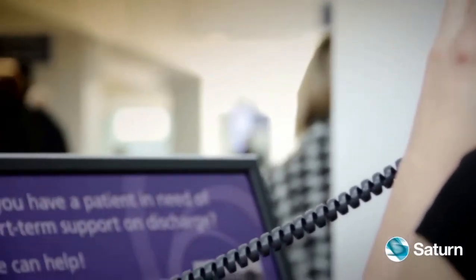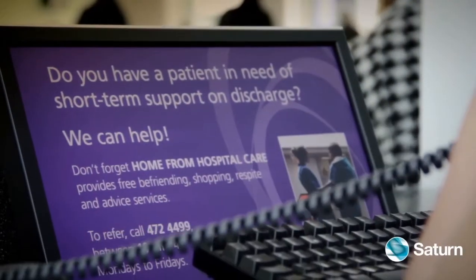I think any NHS trust that is looking for a digital signage solution is very wise. Everybody these days is used to sitting in front of a television screen or interacting with content through a digital platform. It's very useful and it's very simple to use. It enables us to control the message from where it gets sent to, what time it gets sent to and how often it gets sent to. It gives you a huge amount of control with very little effort, and I think anybody who works in the NHS will find that this adds to their patient experience.